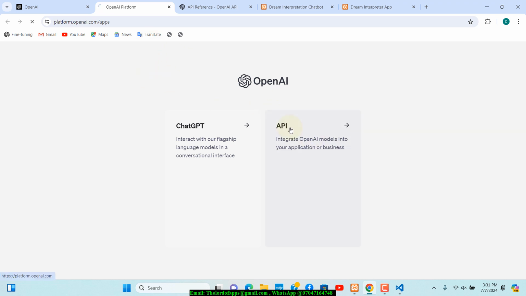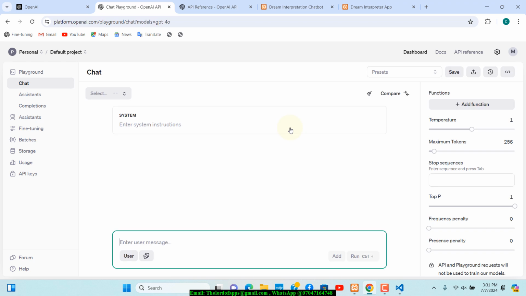It may prompt you for a password or something like that. Let me see if it's going to prompt me. Okay, that did not prompt me, but it will prompt you if you don't have an account with them and you are not logged in at the moment. So just go ahead and sign up if you haven't signed up. And if you are signed up already, you can enter your credentials to log in.